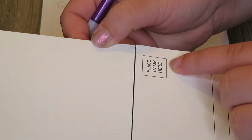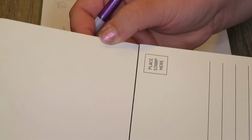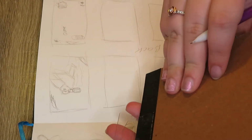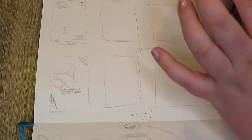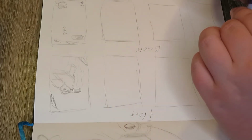because they have the place stamp here actually printed onto it, paint won't really cover that. I mean, I guess acrylic paint would, but I haven't decided if I'm doing watercolor or acrylic on these. I'm kind of just going back and forth on that. So I think if I decide to do watercolor, at least either way, I might go ahead and just use my sticker paper and go from there and just make some cute little fake stamps.